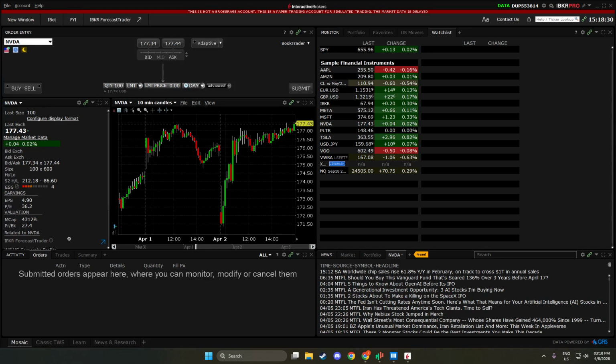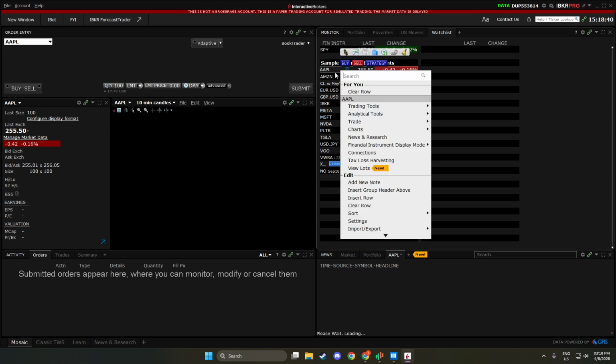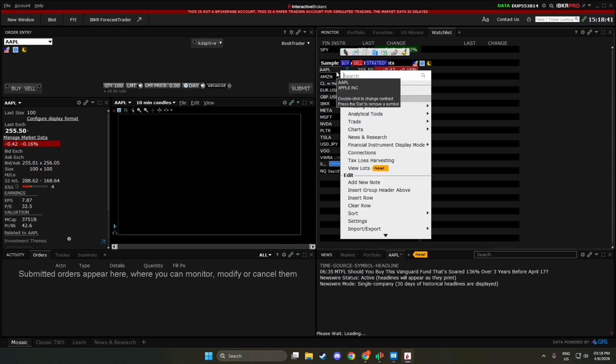First, open TWS and get to the instrument you care about in either your watch list or your portfolio. These are the easiest places to start because they already contain the symbols you follow or hold. If you keep multiple watch lists, pick the one where the instrument is listed. Make sure you're looking at the correct symbol and exchange, since different listings and share classes can have different identifiers.